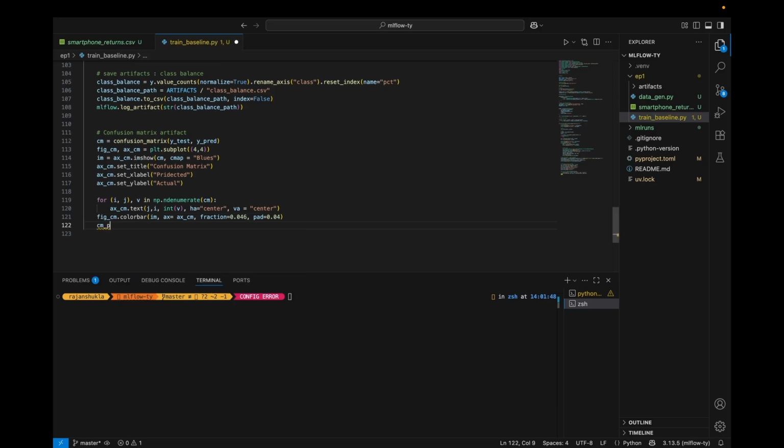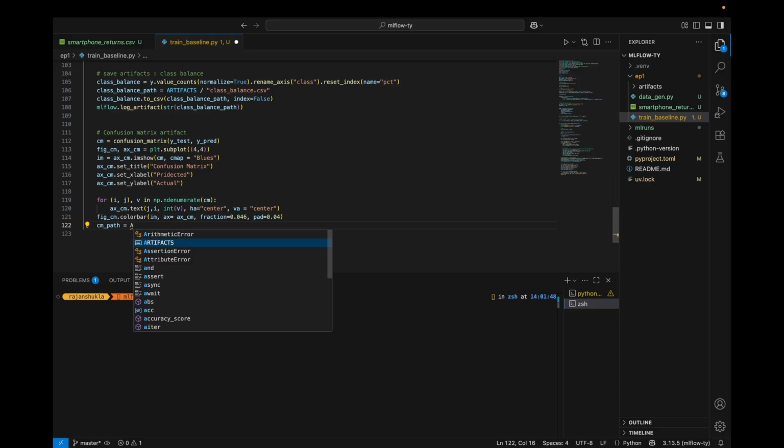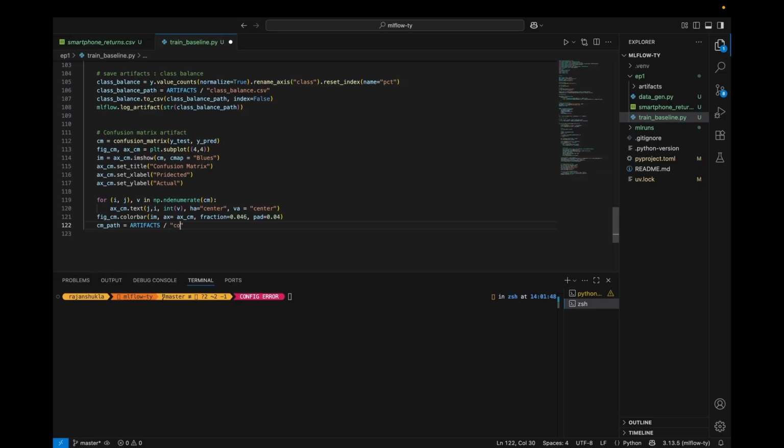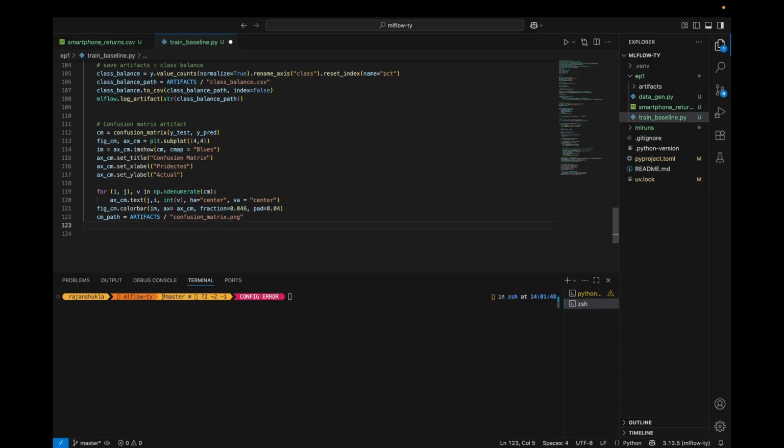Then cm_path, you can define artifacts/ png, figure cm.